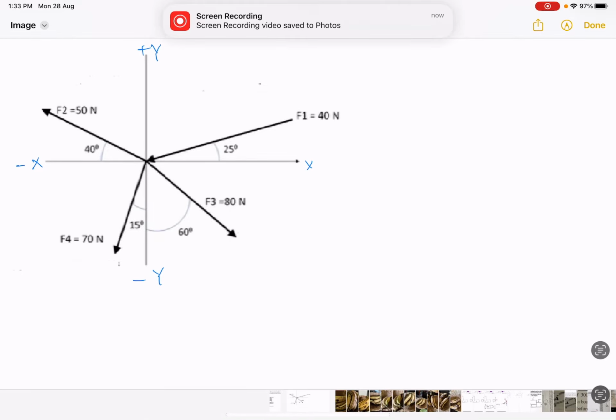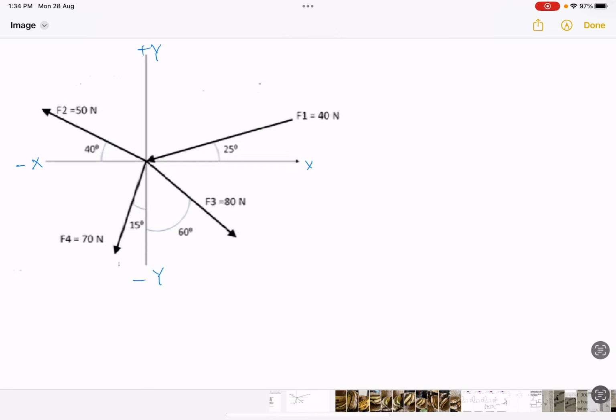Dear students, resolving the forces along x and y direction is the most important step, and students often commit mistakes in this. And I think these mistakes can be avoided if you remember just three steps and mechanically, religiously, just follow these steps and you will go no wrong. You can be sure about that.